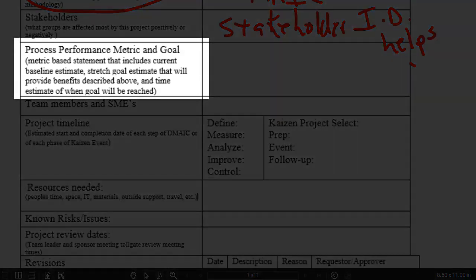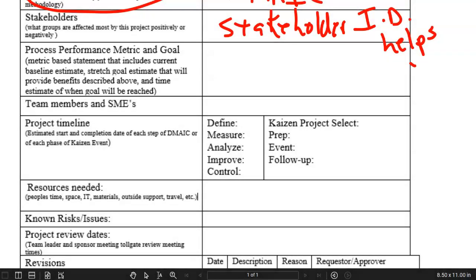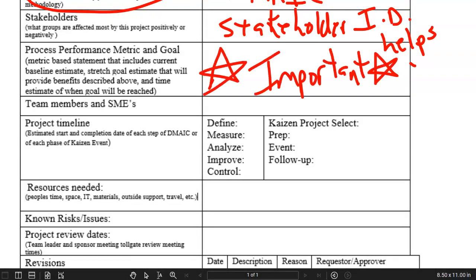The process performance metric or goal statement in a project charter, I think, is extremely important. It's going to be a short couple of sentences that creates incredible focus for the team and all of those that are working with the team. And so I've dedicated a whole separate video on creating performance-based goal statements. There are some traps with using traditional goal statement writing techniques like SMART goal writing. I'm going to pull that aside, treat that as an entire separate video.